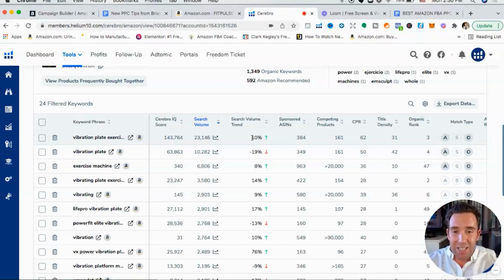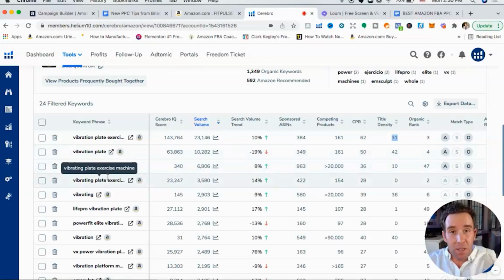It's got 10% more people searching for it last month, and it's only got 161 competing products. The problem, though, is this title density of 31. That means 31 other sellers are using that keyword in their title. So I wouldn't necessarily put it in your title, but it's definitely a good one to go after in your PPC campaigns.